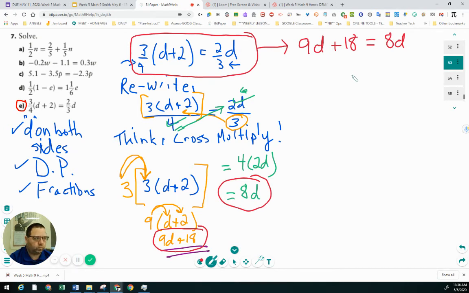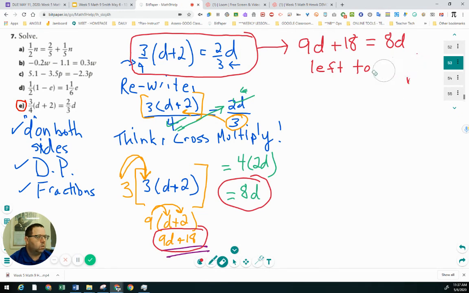Now, it's up to you. A lot of students have a left to right bias, because this is the way we read the English language. I'm guilty of it too, because when I tell students your whole goal in algebra is to get d equals, I seem to obsess about putting the d on the left. But it's also legit to say d equals over here. I'm just pointing it out. How you isolate the variable is up to you.